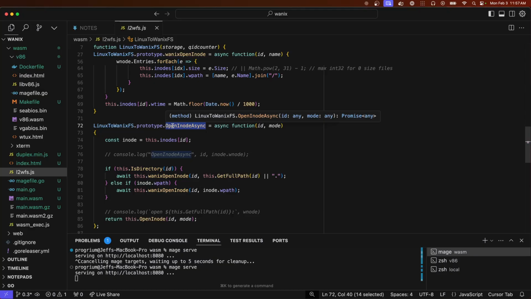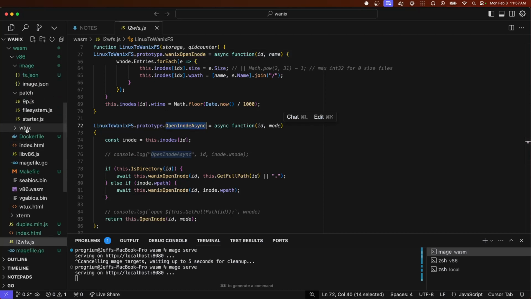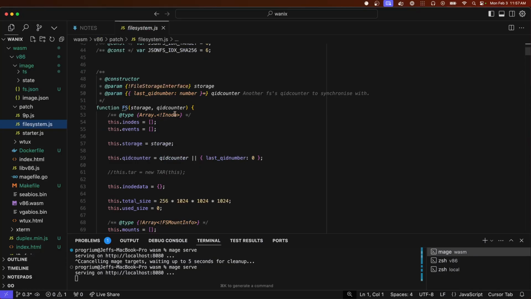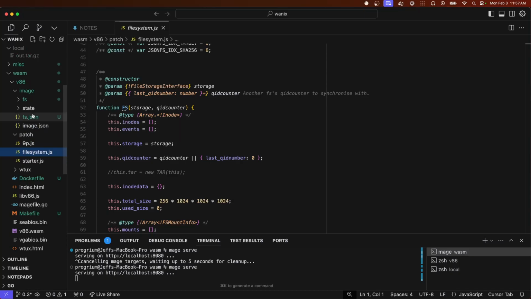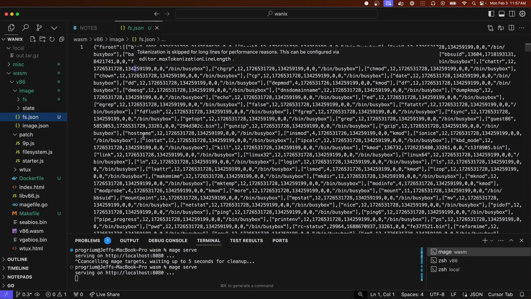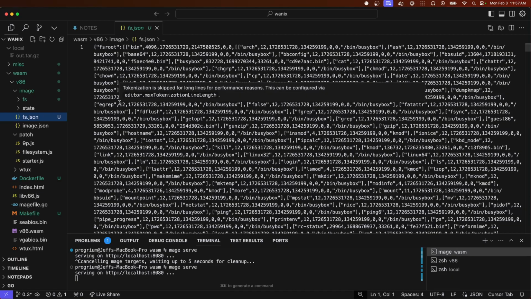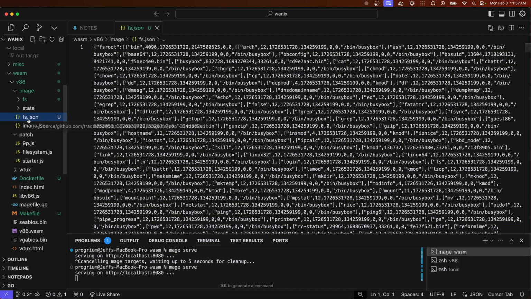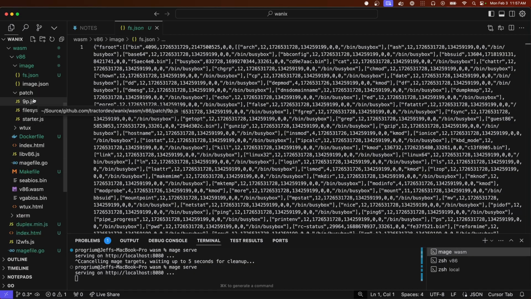The other problem architecturally that we had to deal with is that this file system assumes that you have all of your files up front. That's why this fs.json file exists, because it loads the index of every file into memory. And then when it needs to read one, that's when it goes and fetches the file over HTTP. This is so that it can save state and have the state of the file system. But if we're bridging into Wanix, that's kind of like a dynamic file system.